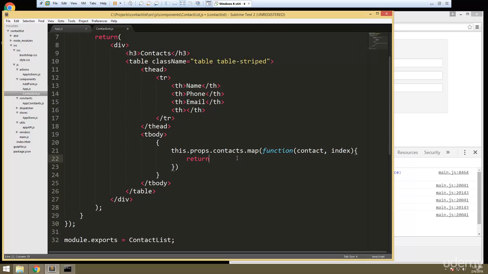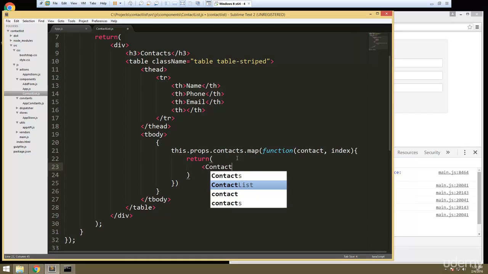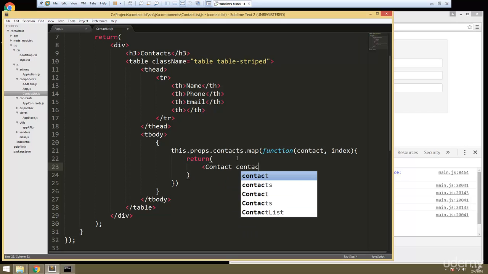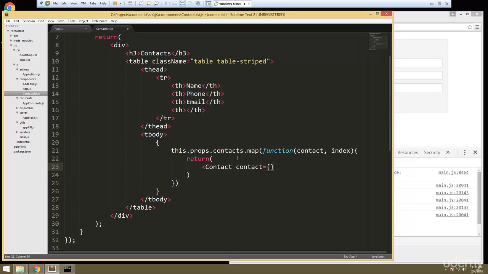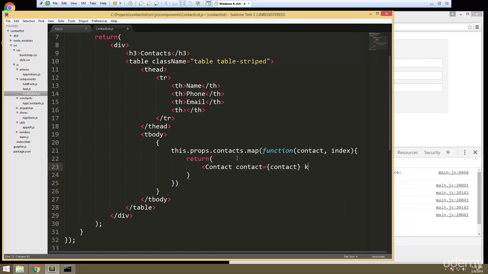And then we want to return, and this is where we can put our contact component. We're going to pass in contact, of course. We're also going to pass in an attribute called key, and that's going to be set to the index. That's going to be a unique value.